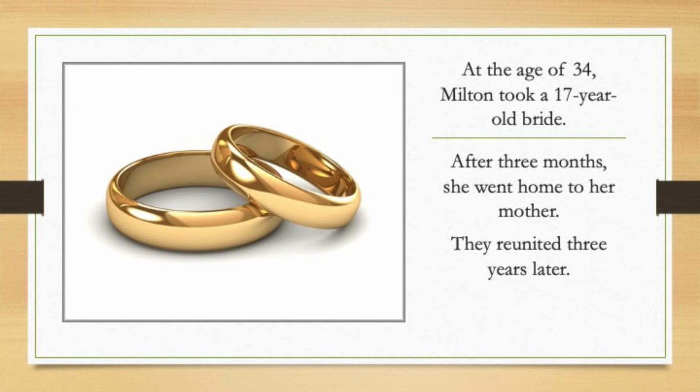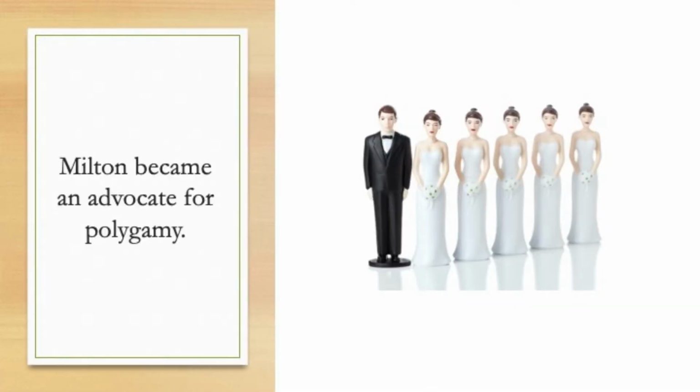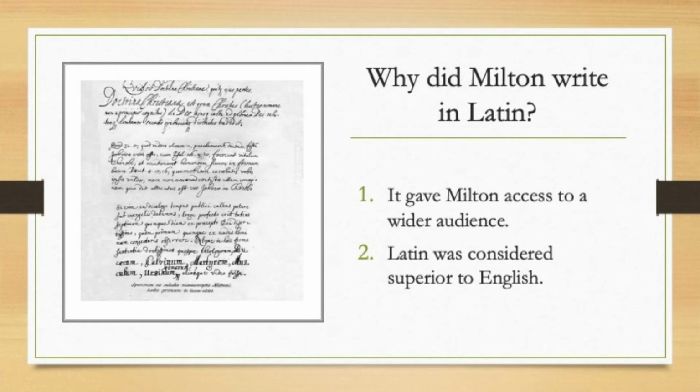Perhaps because of that unhappy marriage, he became an advocate for, of all things, polygamy. If you're not getting along with your wife, Milton's solution is to bring a second or third one into your household. What could possibly go wrong? Milton explored polygamy and a number of other biblical ideas in an essay called De Doctrina Christiana, of Christian doctrine.